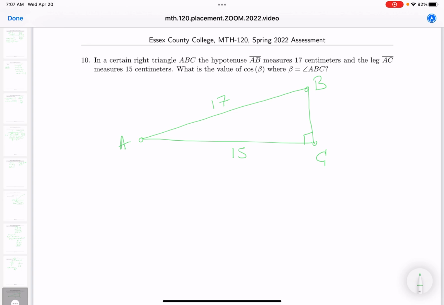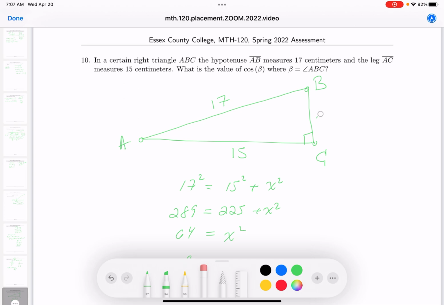And the way to do that, 17 squared, I'll write this down for you, equals 15 squared plus, I'm just going to call this x for the time being, but I will erase it, x squared. That's 289. And this would be 225. And I'm going to subtract 225 from both sides. You're going to get 64 is x squared. And x would equal plus or minus 8. But really, I'm looking at a physical triangle, so it has to be 8. Let me get my eraser out. Erase this over here. And I'm going to put the number 8 down now.